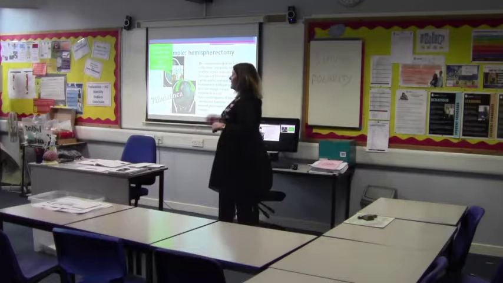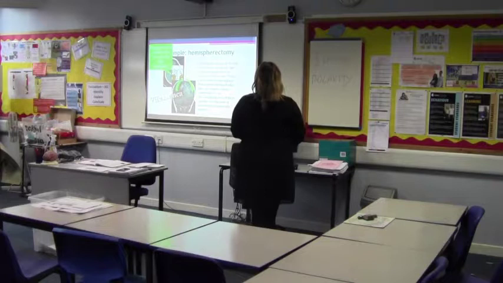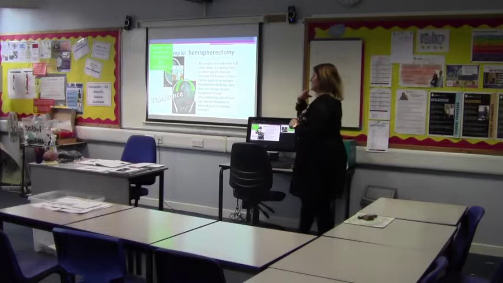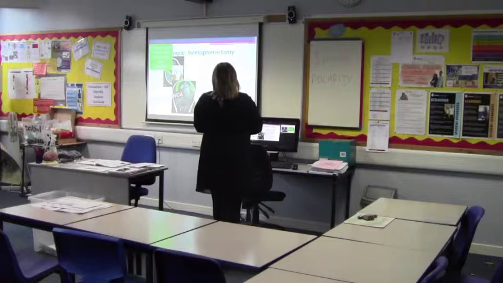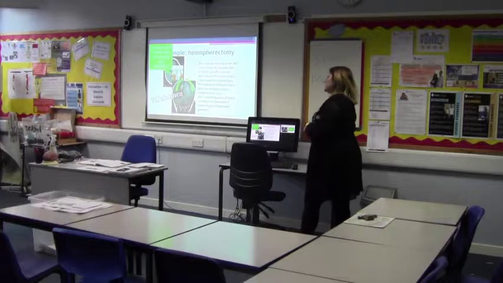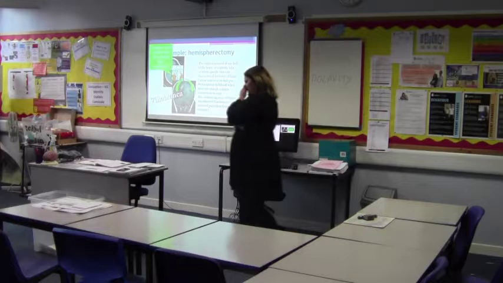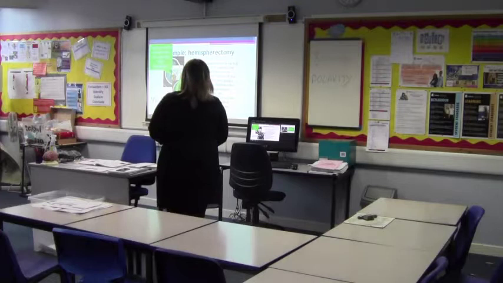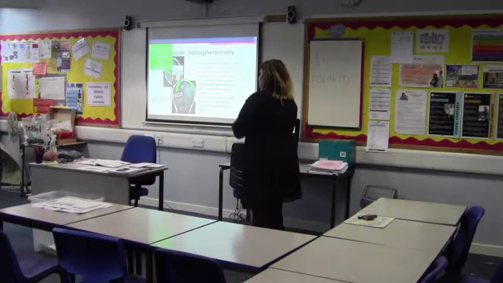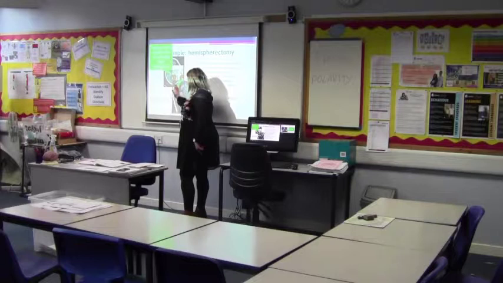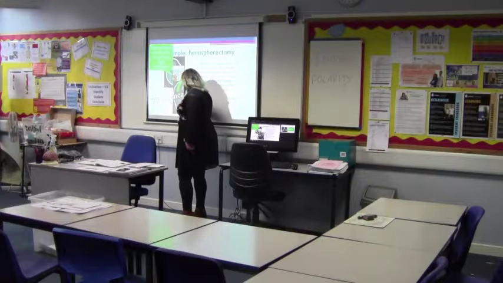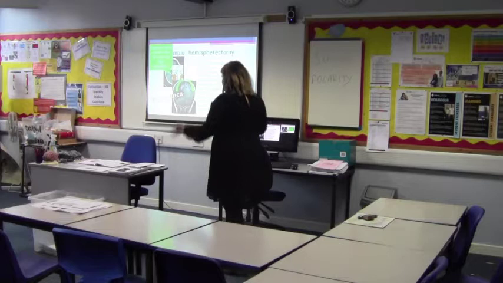I sent you a video clip of a young girl who had her right hemisphere removed. She had a full right hemisphere taken out at the age of 3. So the brain was kind of pretty fully formed by that point, okay? And she had enough neural connections in her brain to be able to cope with the removal of that right hemisphere. So if it had been removed, you would have expected her to lose all sorts of functionality. However, the brain is so amazing and so plastic that any functions that were in one side of the brain, when that hemisphere has been whipped out, they know to go into the other side of the brain, all right? So the neural connections transfer across, okay? And it can recover that functionality, all right?